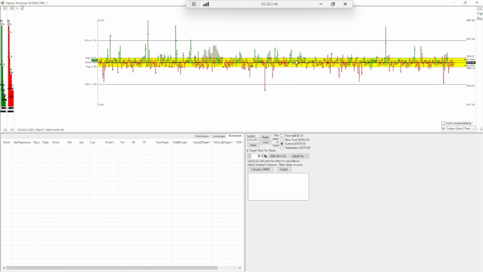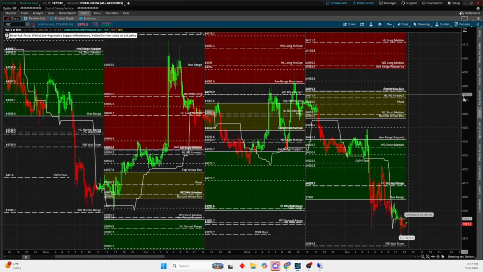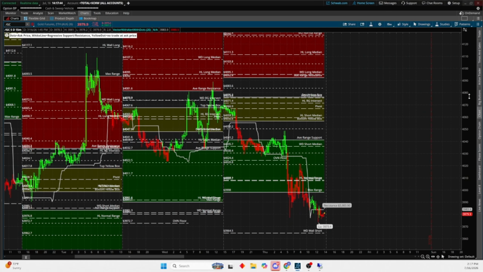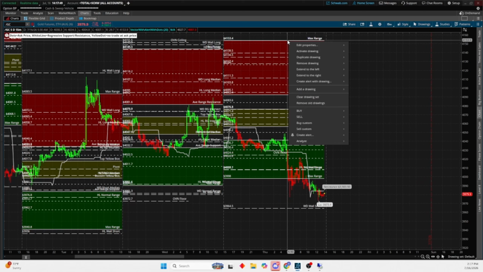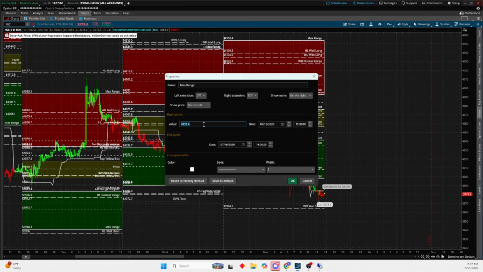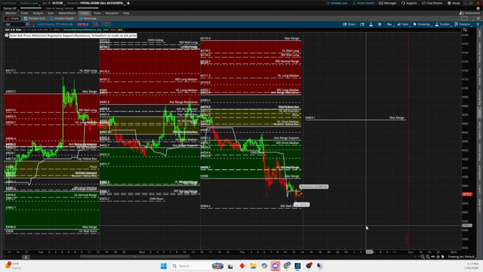So you only chart out the yellow box once a day. I chart it after 5:10 Eastern, before 6 Eastern when the futures market opens, and then it's valid throughout the entire day up until futures market close, and then I do the same thing tomorrow at 5:10 Eastern. And I won't bore you guys with actually charting it out. Once you do it once on Thinkorswim, it's a lot easier because you can pretty much just come in, duplicate the level, and then type in today's max range, which is 4064.1, move it forward a day, and I just do that for all the levels. So I'm not going to bore you guys with that, but that's the yellow box strategy.